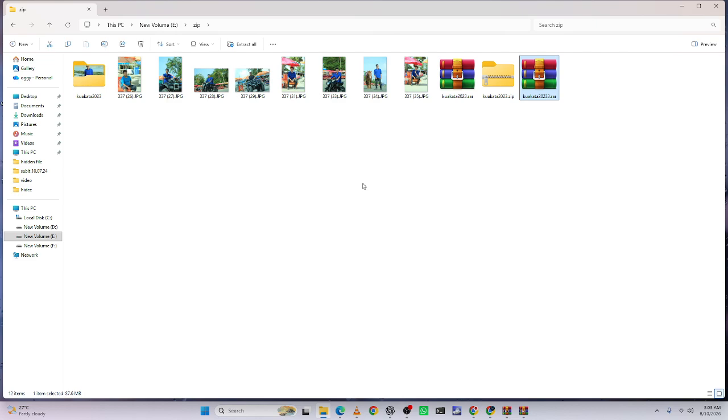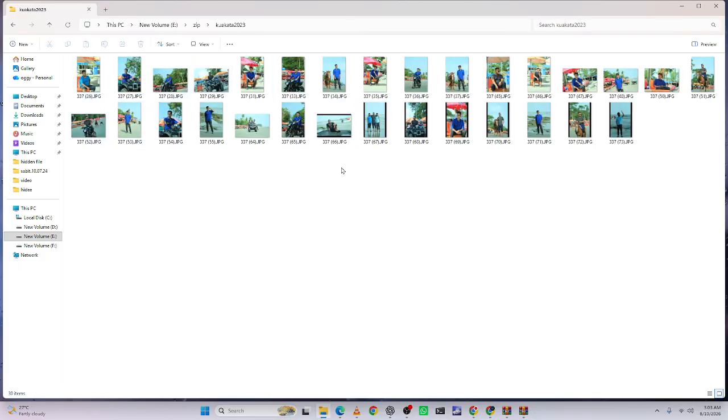After extraction finishes, open the destination folder and check the contents. Make sure the expected files are present and that they open correctly. For the best experience, make sure you have enough free storage space before extracting large archives. Keep all parts of a multi-part archive together. And avoid opening RAR files from unknown or suspicious sources. Archives can contain potentially harmful files, so use appropriate security software and only extract files you trust.